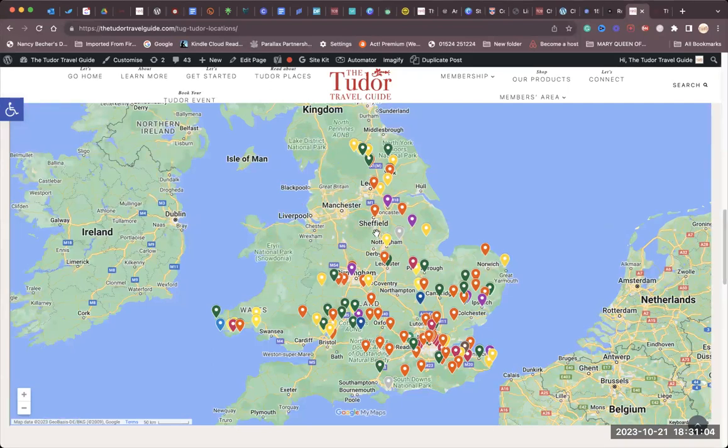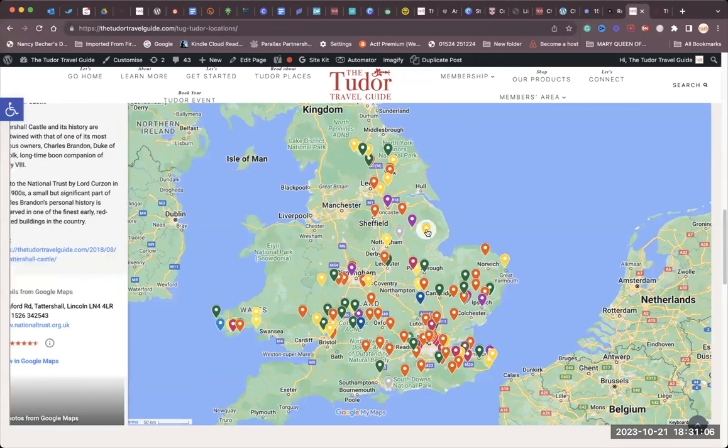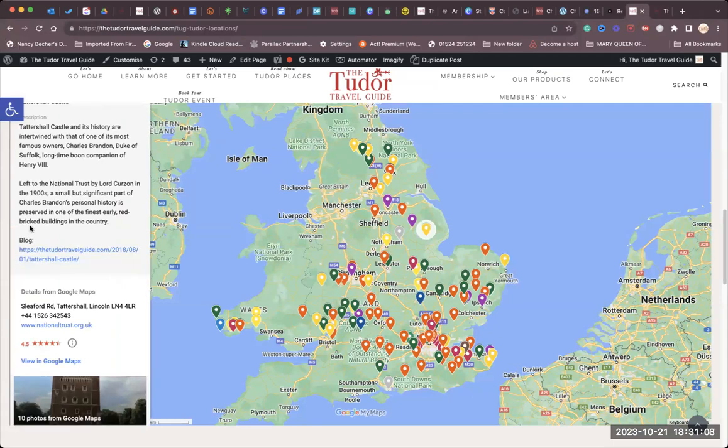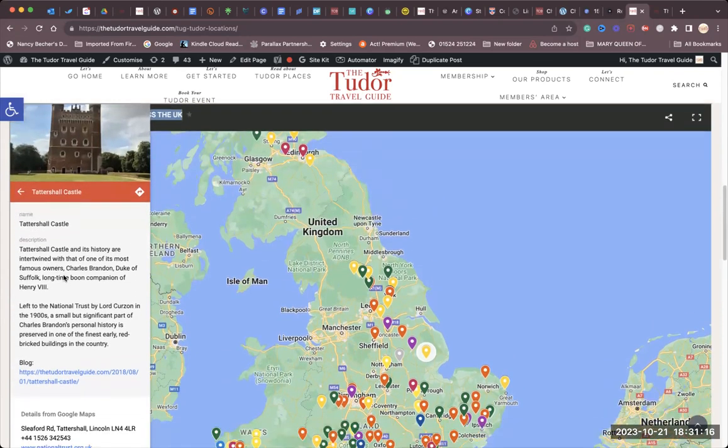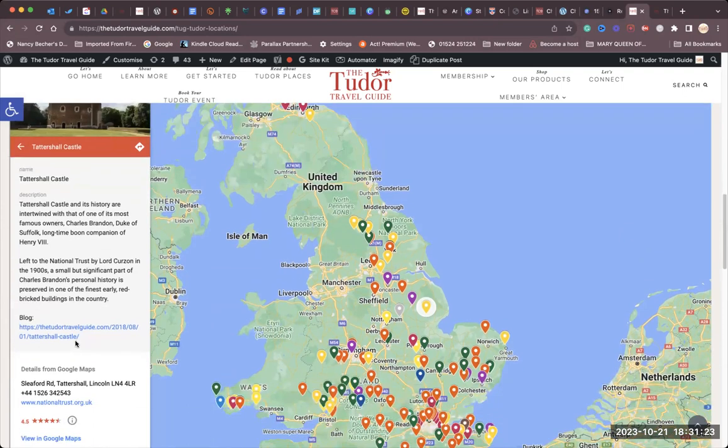When we add a pin, we try to put a little bit of an overview of why we've included it, what's relevant in Tudor history that you might want to see there.